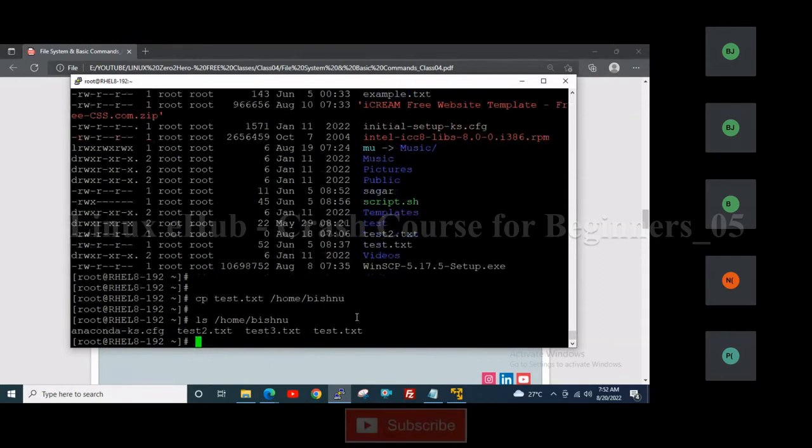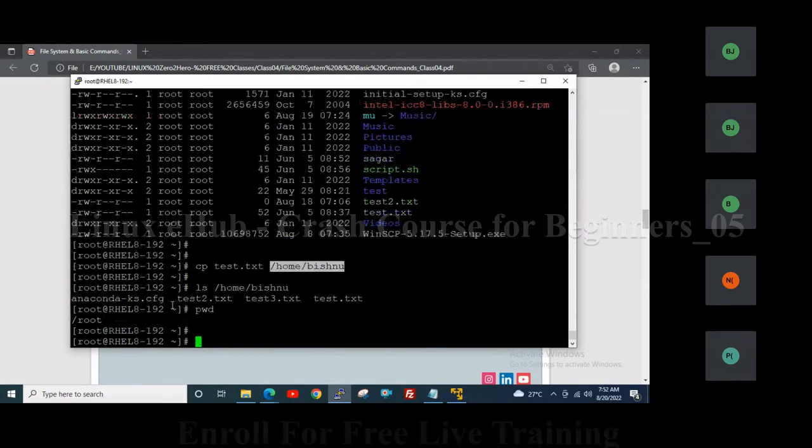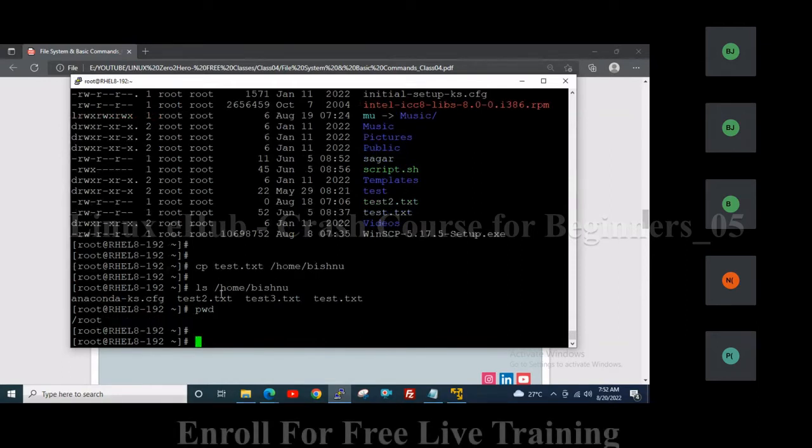You can see the test file is copied to /home/Vishnu, and here I am giving the complete path because now I am in the /root directory and I want to copy the contents of /root to /home/Vishnu, and this is the home directory for the Vishnu user.